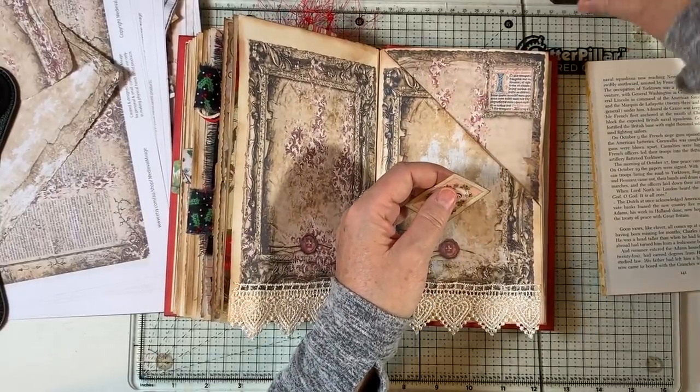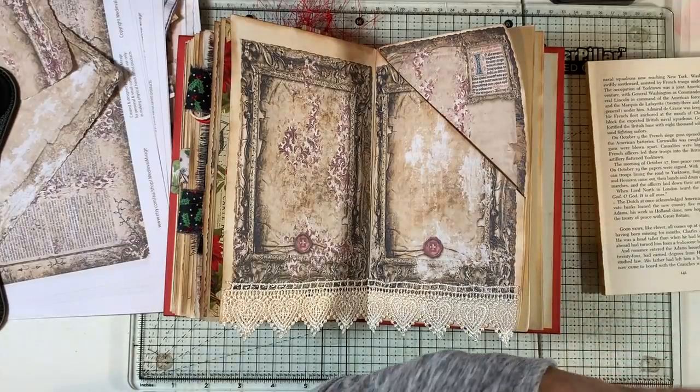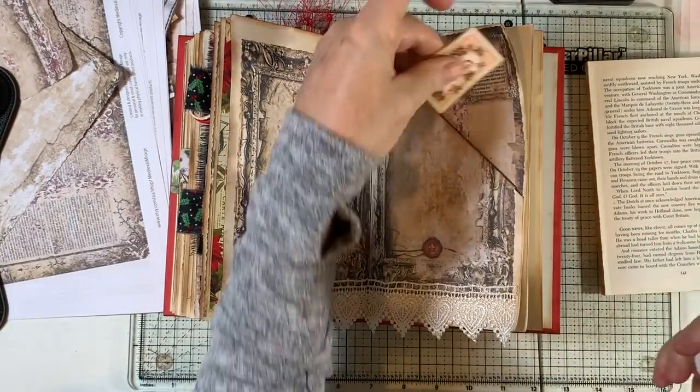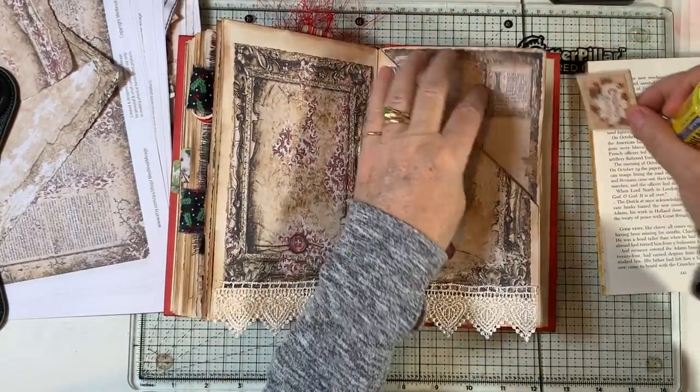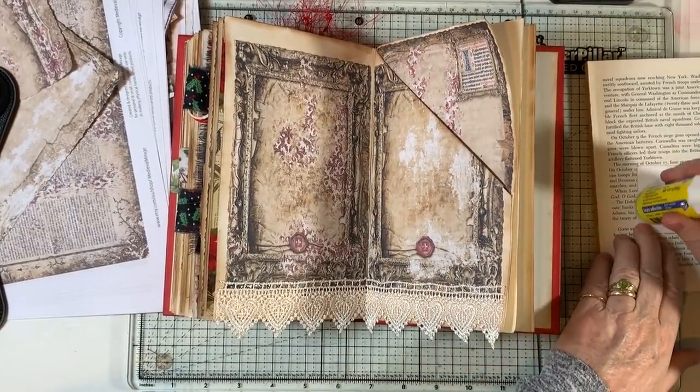Perfect. Just what I was looking for. And it's kind of nice because it doesn't cover up. I mean, it's longer, so it's going to cover up this side of the frame, but it doesn't cover up the whole frame that is framing out those words.